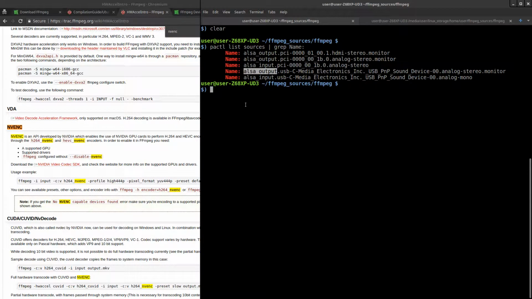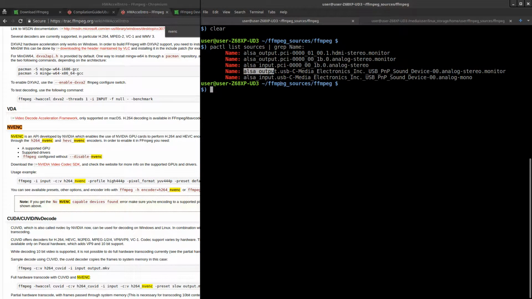I don't know if ALSA is in control of the drivers, so that might be the Linux kernel, but in terms of complexity, Pulse is the simplest, then ALSA, and then the actual kernel, your drivers. So that's why ALSA is there.